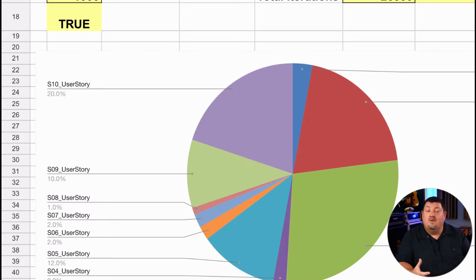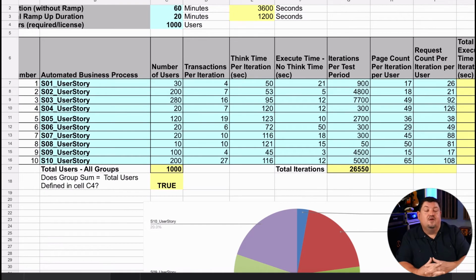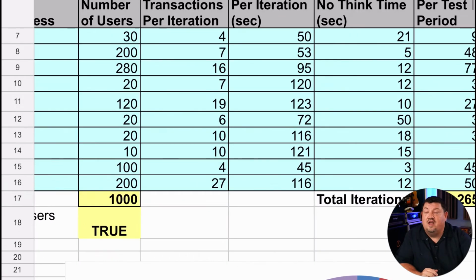Well, if your number changes on the peak load from 1,000 to 1,523 and they suddenly say that's the peak number for us, you can still work on the distribution and make sure that this pie chart validates that for you.